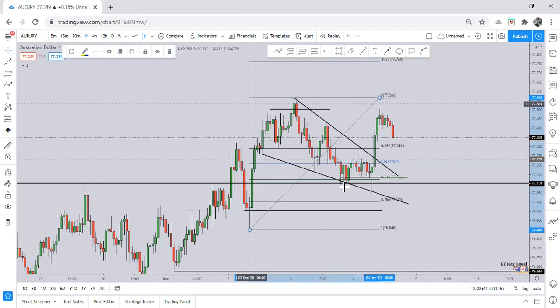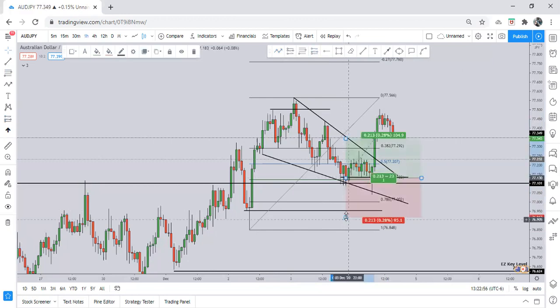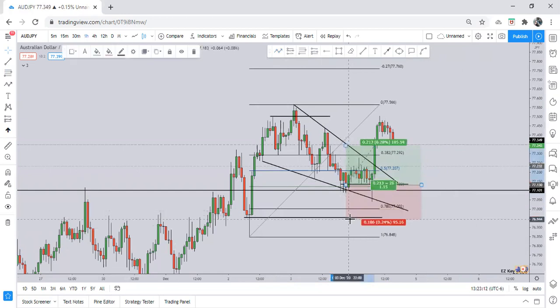Basically, whenever the market reached 61.8, I placed my entry. Hold on, let me bring that back. I placed my entry, it was right there. And my stop loss was 78.6. I had a very tight stop loss, because the safe stop loss is below 78, so it shouldn't be right there, right?